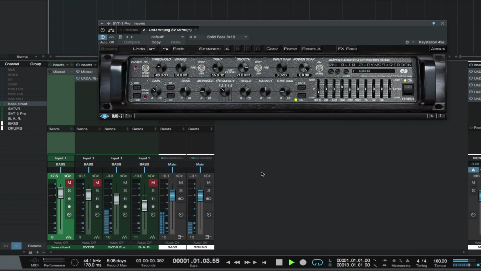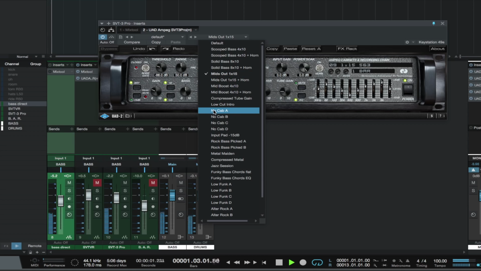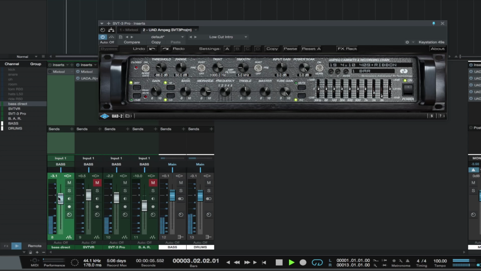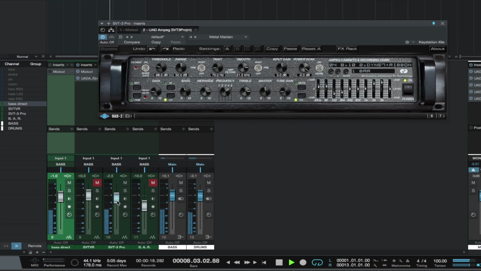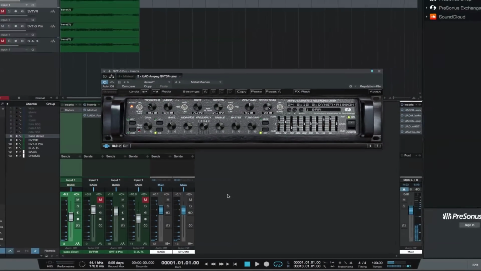Let's take a listen. And another great sounding bass amp.